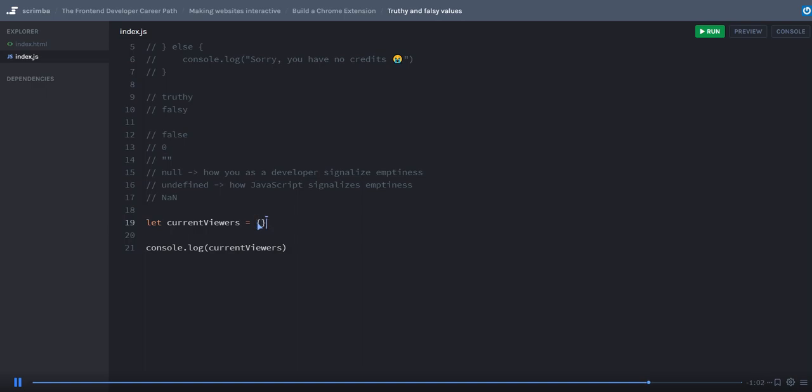Likewise, if this, for example, was an object and you try to log out a key that doesn't exist, random key, using the dot syntax, you'd also get undefined. JavaScript tried to look for this, but it was completely empty. Here, if it is an array with one item, and you try to look for the item at index 5, run this, again, JavaScript says undefined. So this way, when you see either null or undefined in your codebase, it should provide you with a hint as to whether this is JavaScript trying to signalize emptiness, or if there's a developer who's written that code and has tried to signalize emptiness.